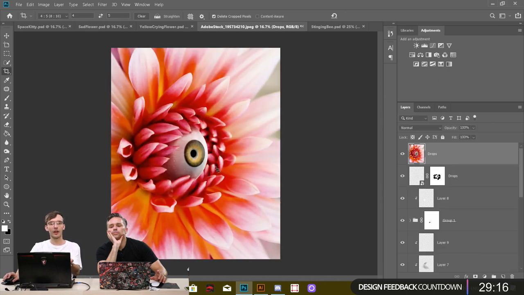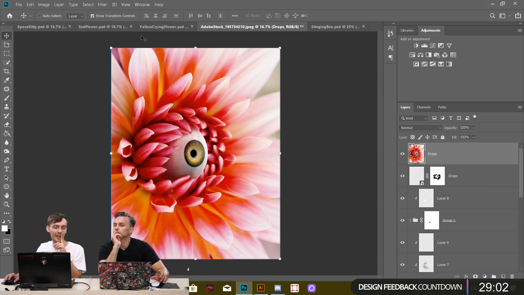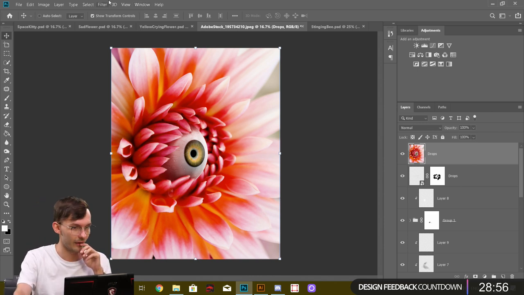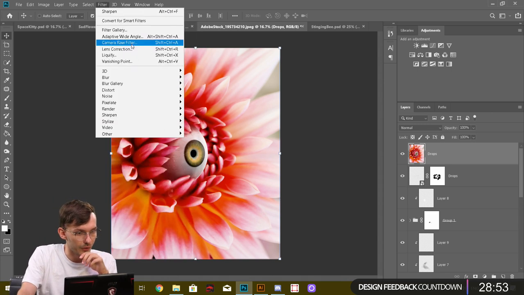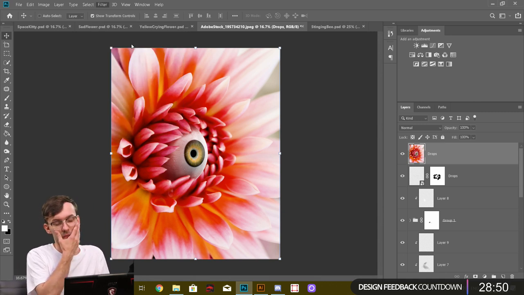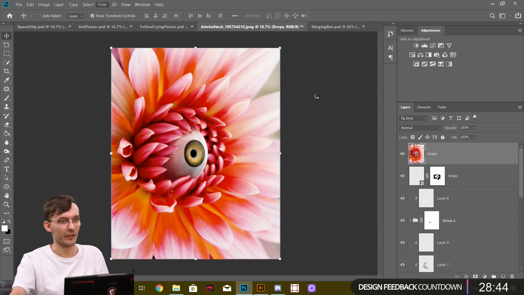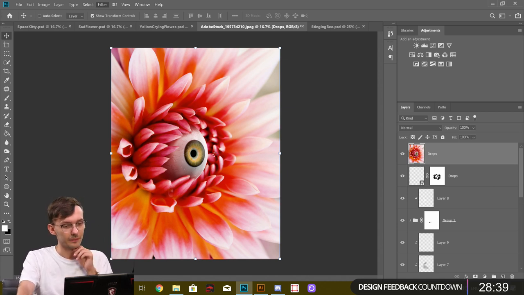So I always, by the way, the reason why I cropped my canvas again is because a lot of elements like to stretch beyond the canvas and you can never tell. And when you go to Camera Raw, Camera Raw knows that you stretched it over the canvas and it will bring all those elements that you had back onto the canvas itself. So when you go Filter, Camera Raw Filter, now it should be the actual image itself, just the image, rather than having all the excess masks and all that stuff that I missed on the sidelines that you don't actually see. So it's just taking its time here.